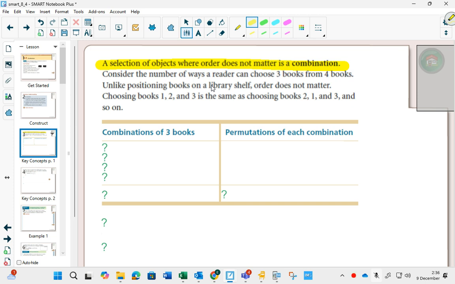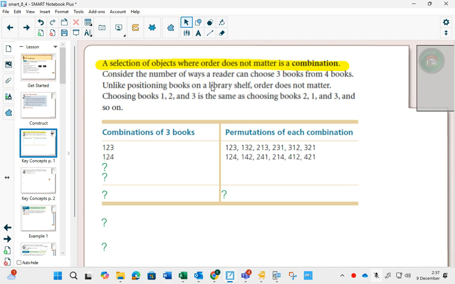And so if you picked 1, 2, and 3 as a combination, in permutations, there's 6 different ways we would have called that, but in combinations, there's only 1. Or you could have picked book 1, 2, and 4. And in permutations, there would have been 6, but in combinations, only 1. Any other choices? 2, 3, and 4? Oh, 1, 3, and 4. And 6 of those, and then 2, 3, and 4, and 6 of those.